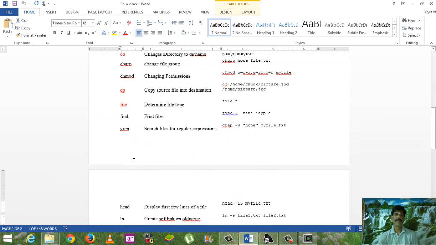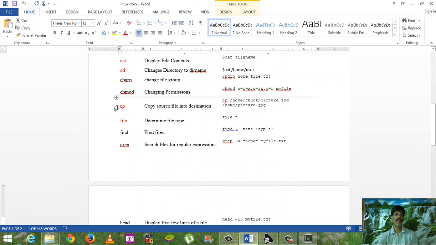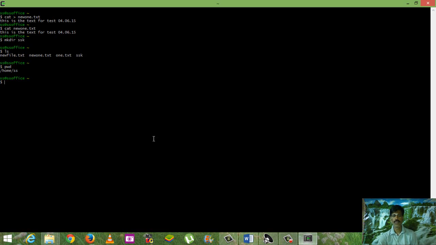And then if you want to copy the file from one place to the other place, you can use the command cp, and if you give the different locations where you want to move, the file can be moved. For example, cp, and if I want to move the file from home/ss/one.txt into the location of home/ss/ssk.